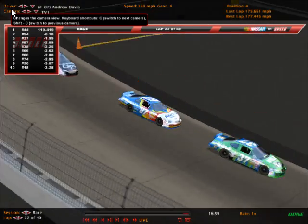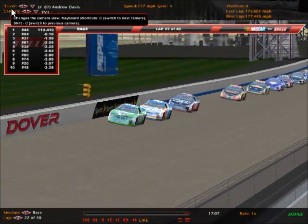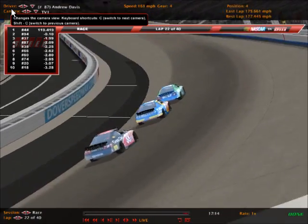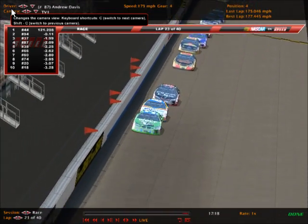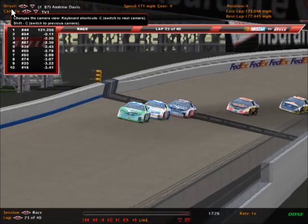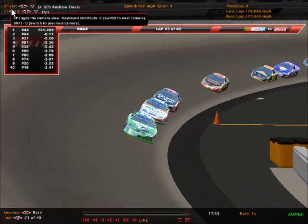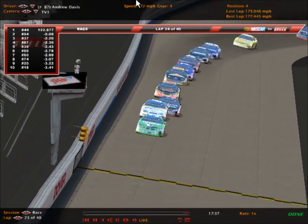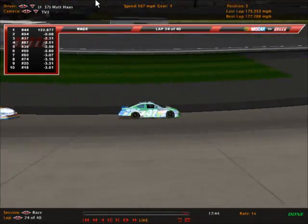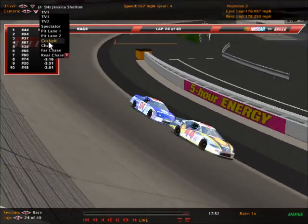And these 3 guys, way back in the points actually, well, at least Matt Haas is back in the points. He's 34th in the points. This will be a great day for him. Andrew Davis, I'm looking down on the list. He is currently 17th in the points chase, and Dylan Young right now is currently, excuse me on this one here, sorry. Dylan Young currently sitting 14th in points. Okay, so Davis and Young both having solid seasons so far, but Matt Haas not having the season we expected out of him. But he is currently third place in the points, third place in the race. So this would be a great points pickup for him if he keeps this up here.